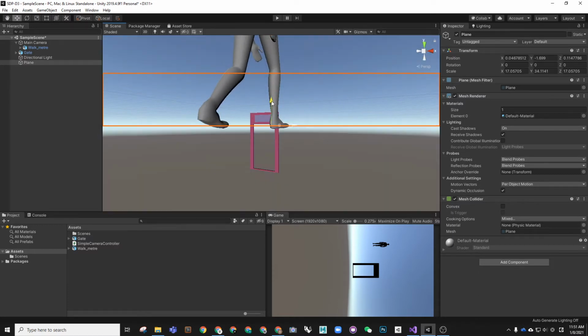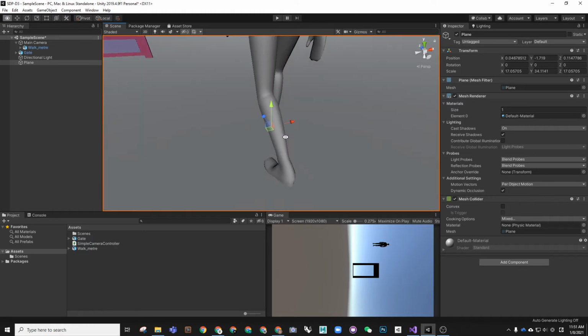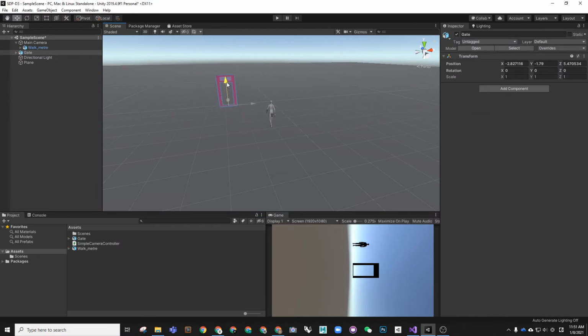In reality, we are going to delete it. But now you have a floor, so we actually know whether our door or our gate is under the floor or not.